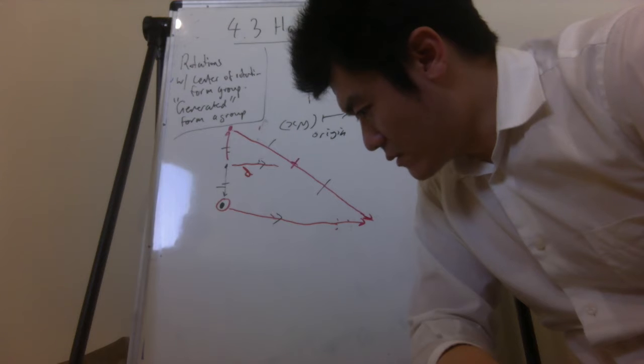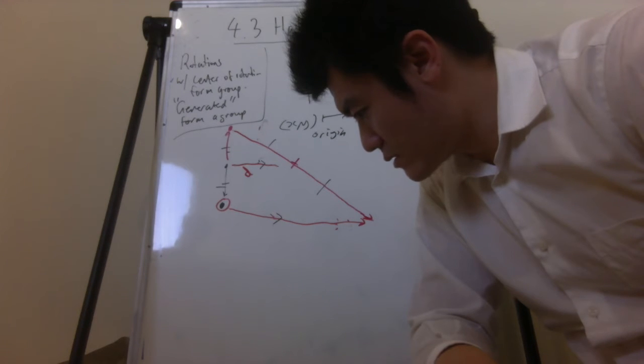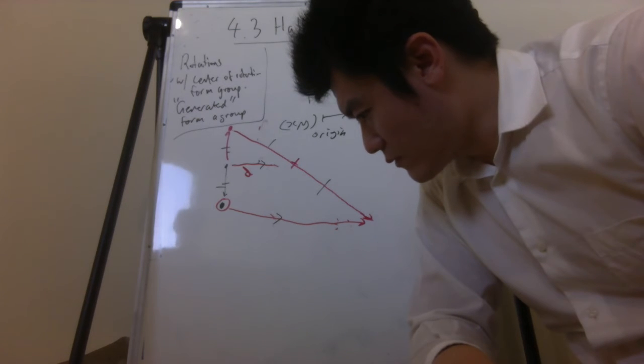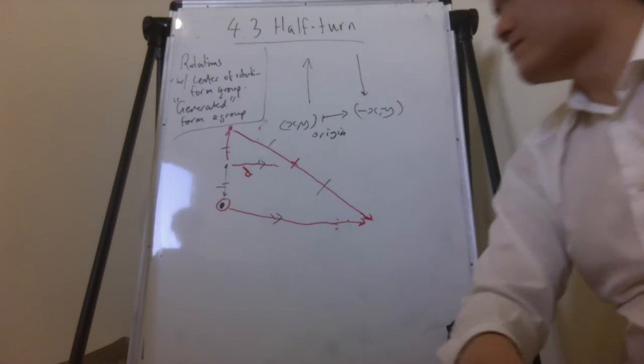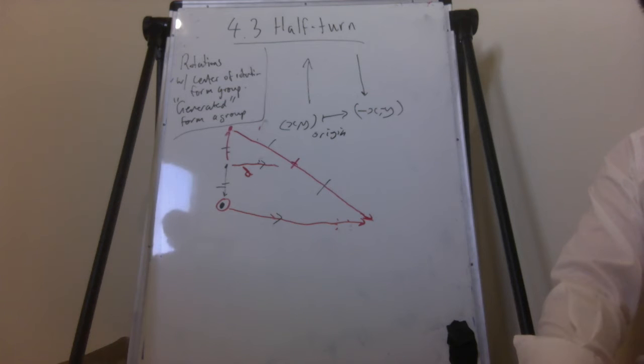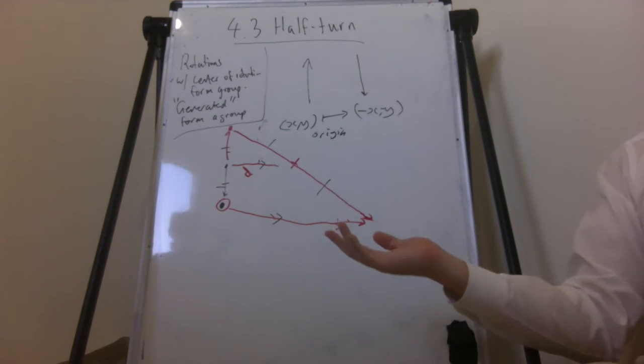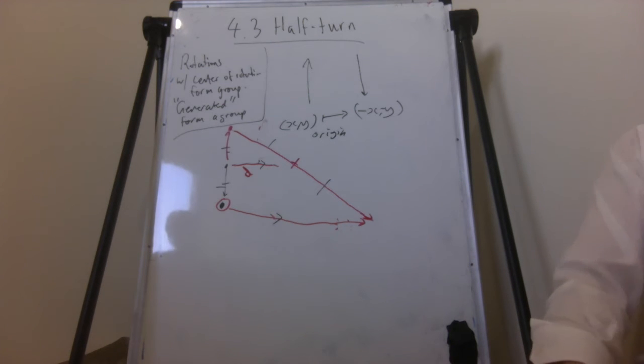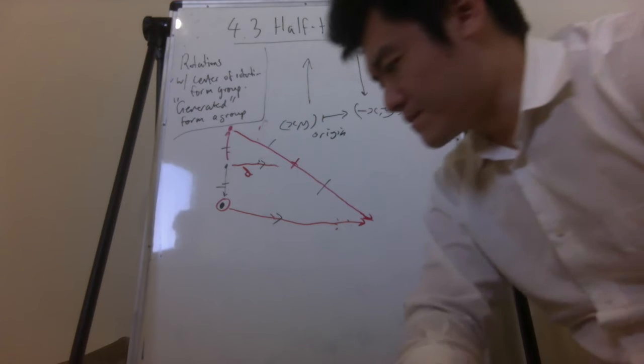Alright, so it's a translation. It transforms each ray into a parallel ray. The effect of two half turns applied successively is the same as the effect of a translation. In brief, the sum of two half turns is a translation. So the composition of a rotation with a rotation might not be a rotation, because a translation is not a rotation. Translation has no fixed points, right? Rotation has at least one.